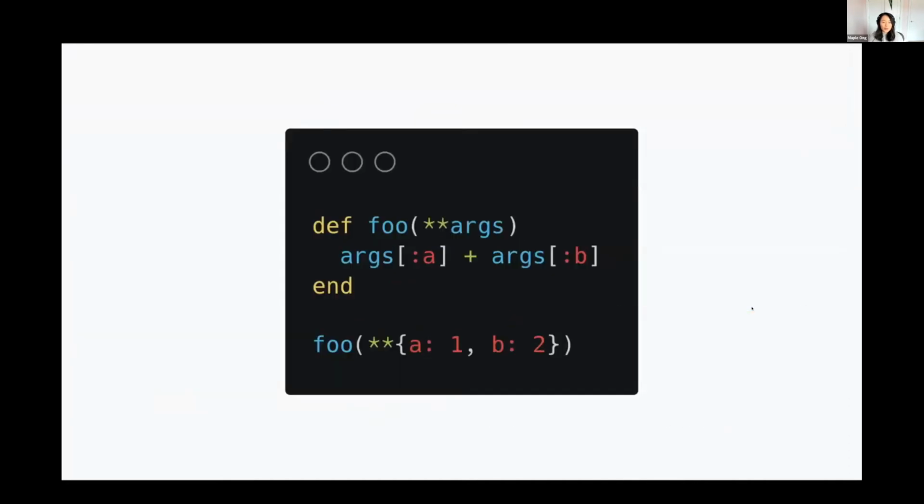So on top of these static keyword arguments, Ruby also supports sending dynamic keyword arguments through splatting, which you can see is denoted by the double asterisk. So you can splat an existing Ruby hash. And just for additional context, a hash in Ruby is like a dictionary or a map, which is a collection of key value pairs. And it treats it as keyword arguments for a call. So we won't be covering that case here, and it can be left implemented as usual.